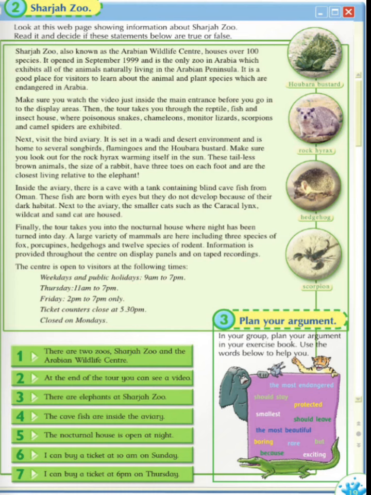Sharjah Zoo, also known as the Arabian Wildlife Center, houses over 100 species. It opened in September 1999, and it's the only zoo in Arabia which exhibits all of the animals naturally living in the Arabian Peninsula. It's a good place for visitors to learn about the animals and plant species which are endangered in Arabia.